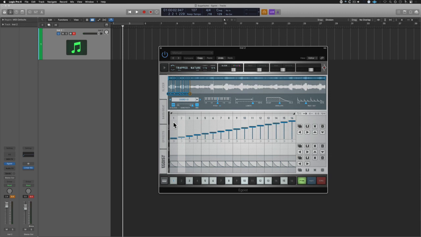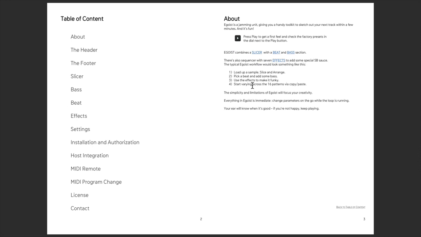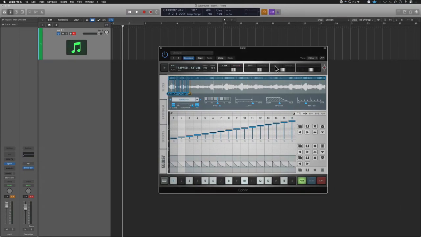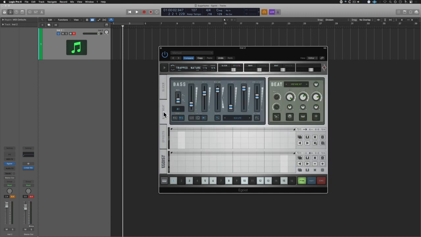So we loaded our sample, and then it says here, pick a beat and add some bass. All right, so let me turn on these units now. Personally, I like to pick things apart so that I don't get confused. I want to know exactly what this is doing, exactly what that's doing, and we'll go over some of the other details here over time. And so then now, if I go into the bass and beat feature, you can sequence this yourself, but I'm just looking to put some stuff on paper here. All right, and let's see what it brought up. Here we go. I'm going to hit C1 to activate the whole sequence.